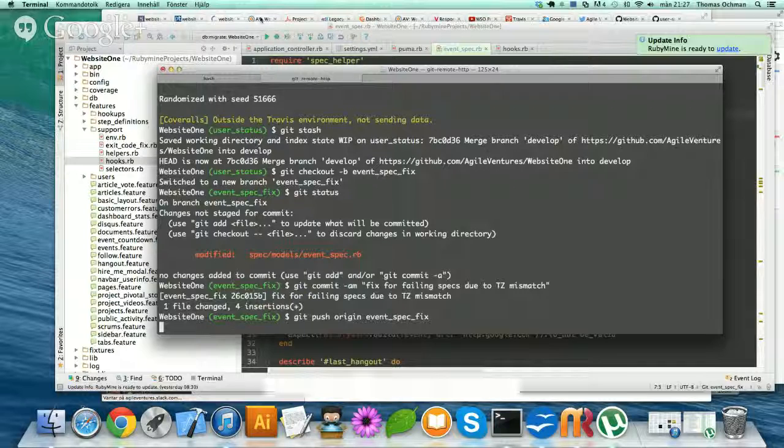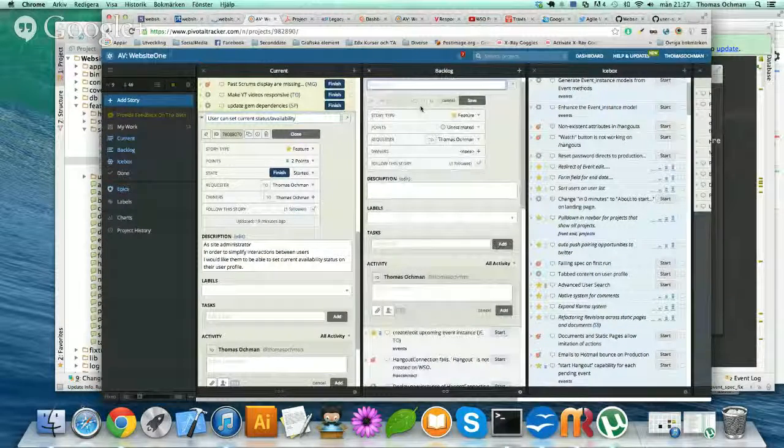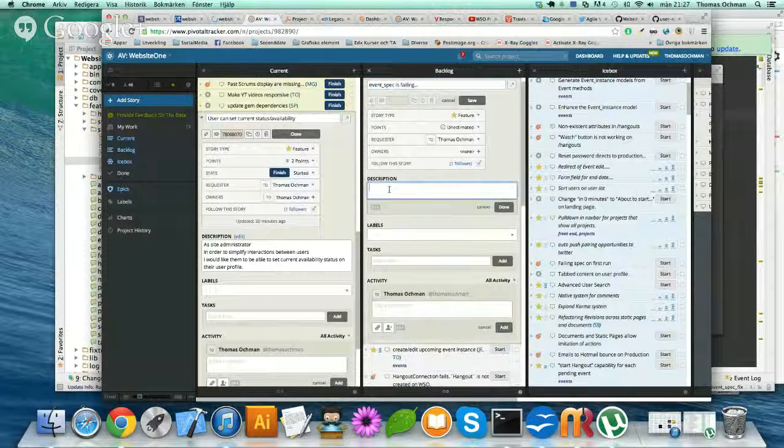And now we go to Pivotal Tracker, we push plus event spec is failing due to time zone mismatch. Is that a real world word?